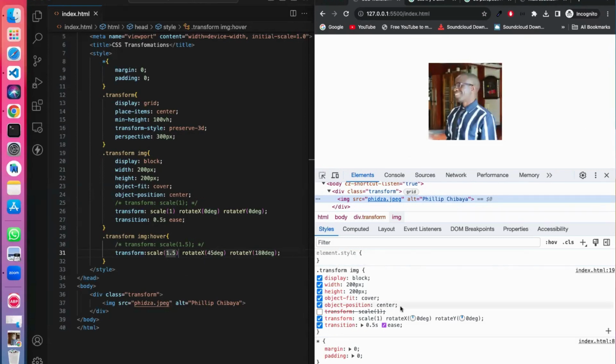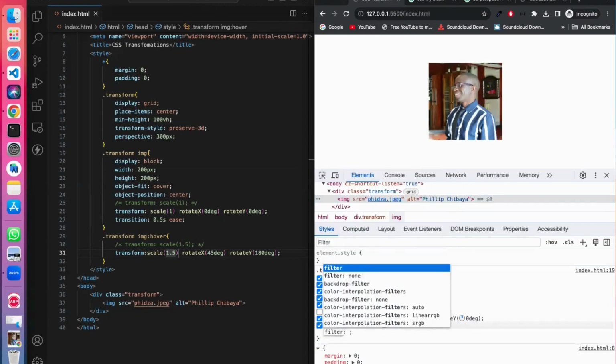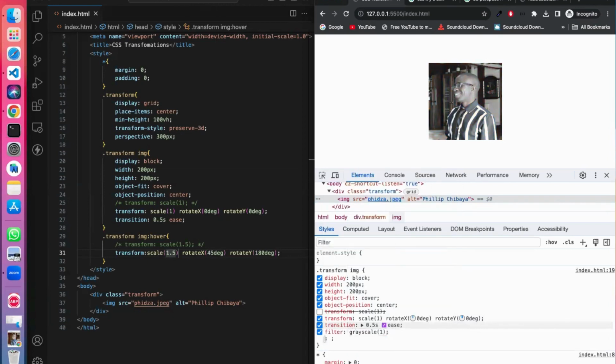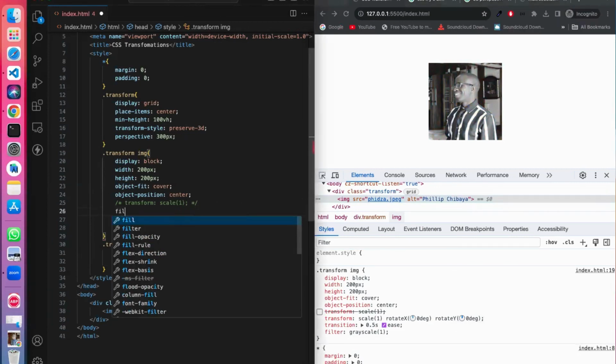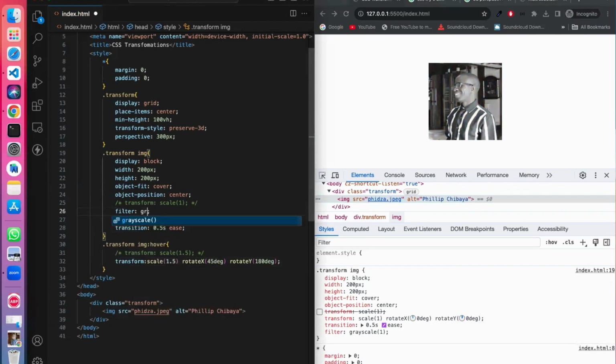And if you want to make it snazzy as well, remember we did filters, right? So we went filter and then grayscale. We're going back to filters now, just to build upon our knowledge. Let's go grayscale 1.